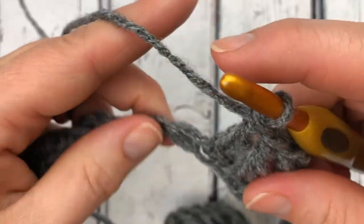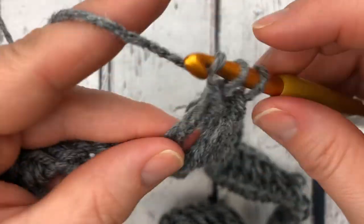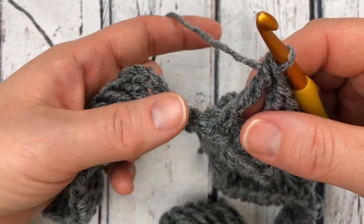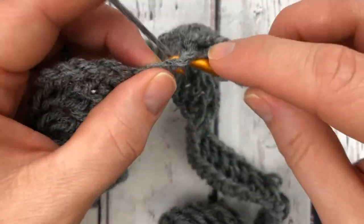And then we're gonna go to the next one. Keeping your chain straight, it's gonna wanna twist on you. So you really have to make sure that you twist it up. So it's again trying to twist on me. So I need to make sure I twist it up here. We're going to put a treble crochet here.